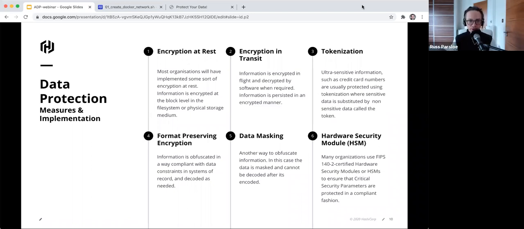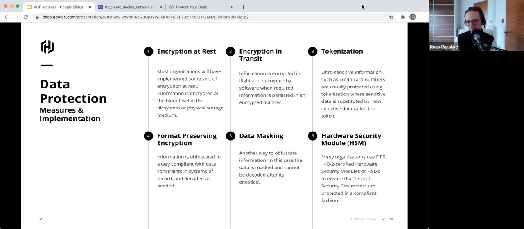And data masking as well. We need a way to obfuscate data. So, quite often, perhaps we are loading data into a user interface. We've got some kind of customer relations management system where we need to present data to an operator, but sensitive values we want to redact in some way or obfuscate in some way.